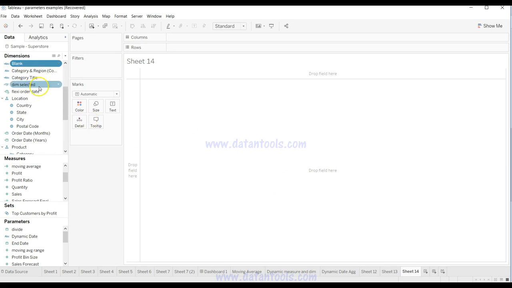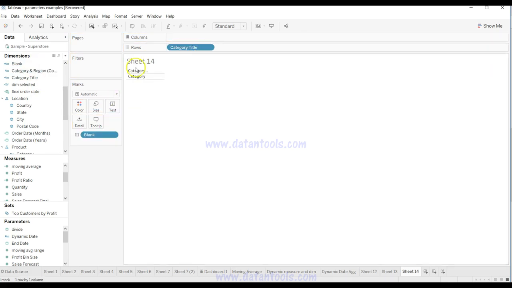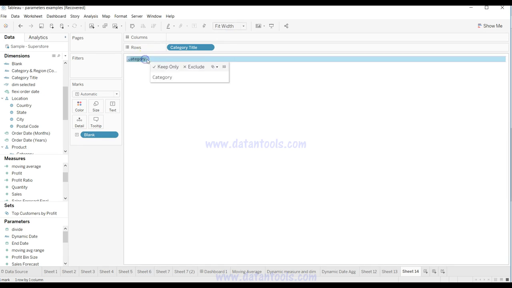Once you are here, then what you need to do is you can come over here, blank on the text, remove the title, hide it, hide field labels. Now you have just the category. What you need to do, fit width, and drag it till the end so that you know the position.